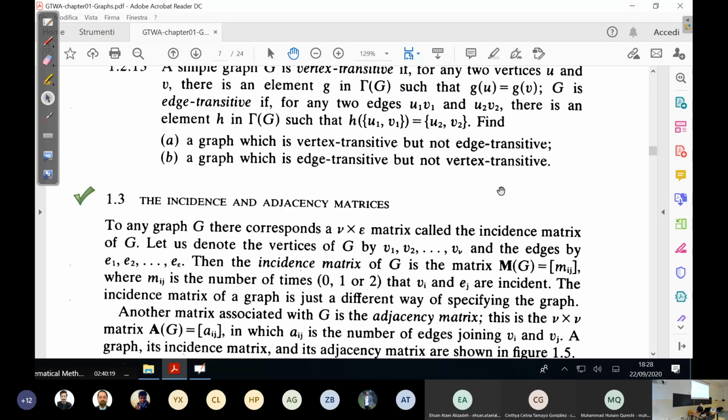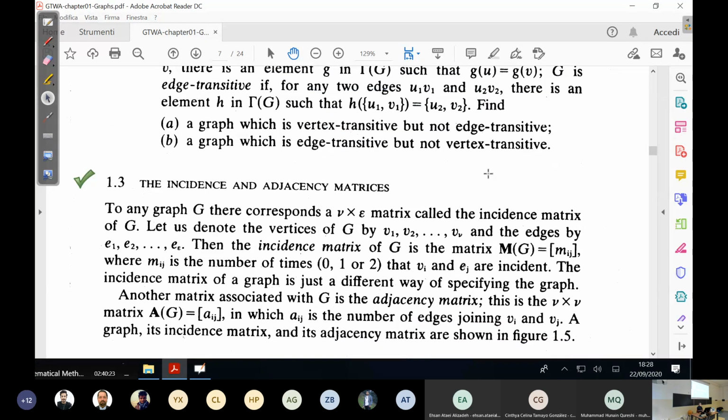Okay. We have time for incidence and adjacency matrices, okay? A nice way of representing a graph is by these two matrices. And for a while, it was the preferred way of storing a graph in a computer. Now there are more effective ways to do it, okay? But still, when thinking of a representation which is more combinatorial and not always drawing things on a plane, which is very nice but limited in a sense, these matrices help quite a lot. And the adjacency matrix, or a close relative of it, is what is used by Google. And we'll talk about that much later.